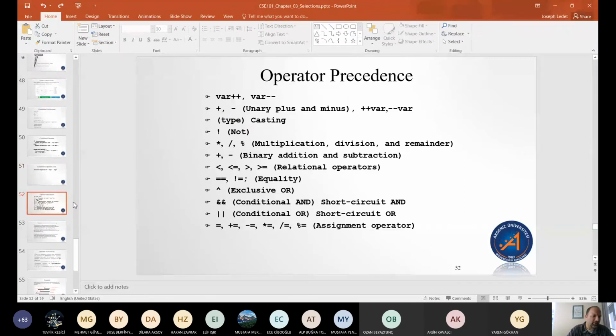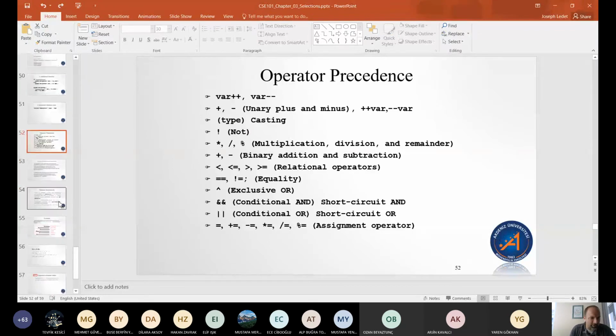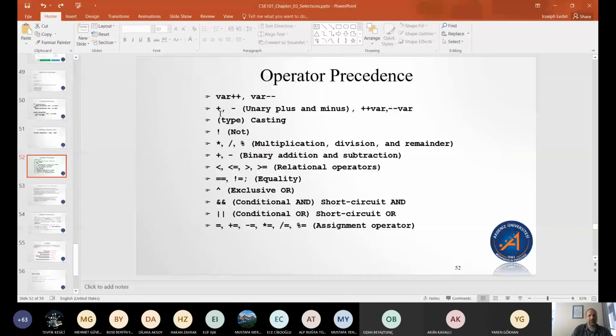Okay. One final thing, a couple final things I want to go through here with you. All right, is some precedence. Like we talked about last week, we talked about mathematical precedence where multiplication is done over addition, right? So if there's 3 plus 5 times 6, we do the multiplication first and then we do the addition. Right? Well, now we have new operators that we have to take into account.